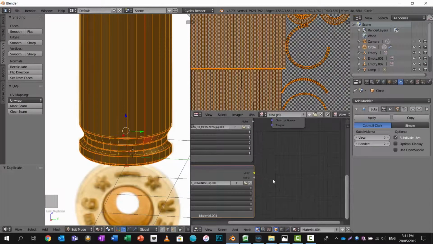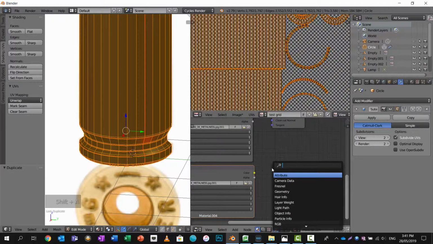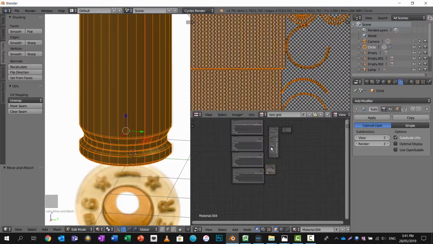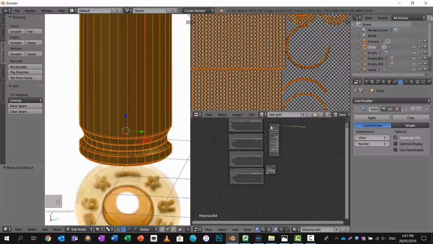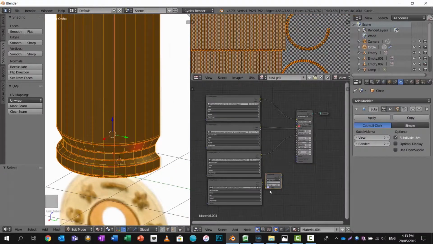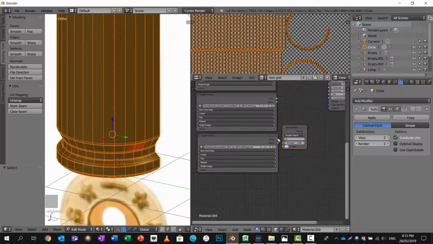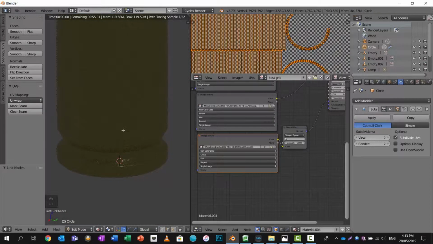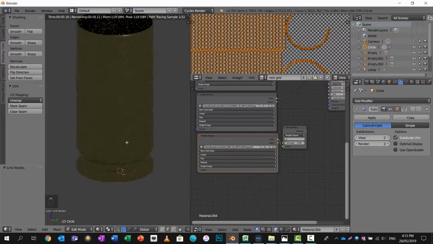That's going to feed through and Shift A, search normal. And I'm going to choose the normal map. It's not going to connect particularly well there, so just remove that. So the normal map, that's going to feed through here, connect that up to the normals, and then if we look under rendered view, it doesn't look very good because there's no lights.